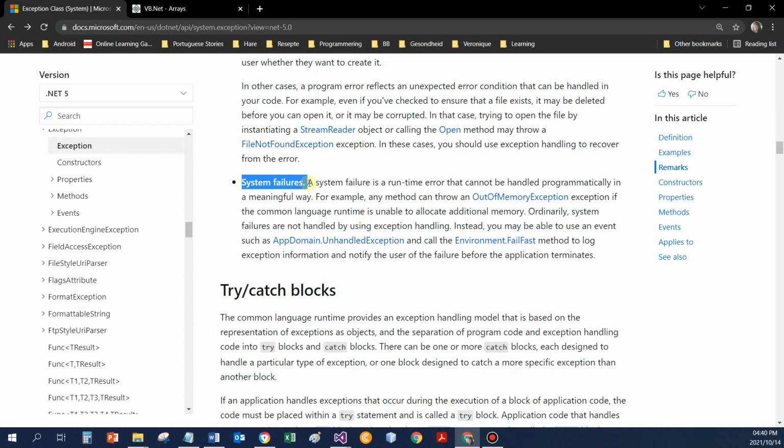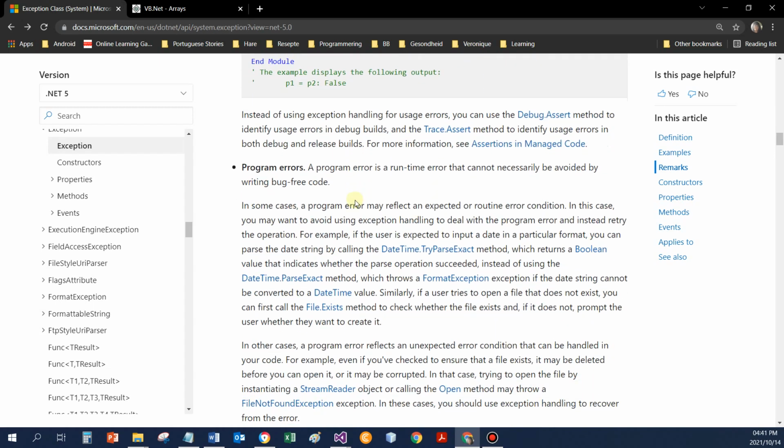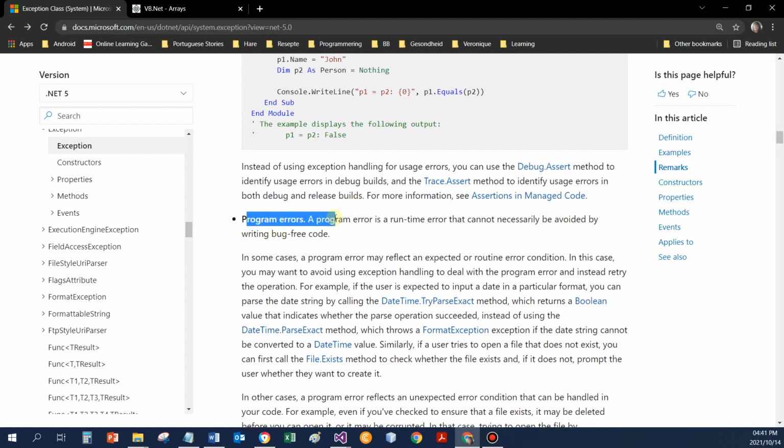Then we get system failures. So this can now be anything from the network went down, so my application can't access the database, or the specific PC's memory got a little bit full. We can't handle these. We're not going to make provision for them. At this stage, we're not going to do anything. If something like that happens, my program can't fix the network that went down. So we are only interested in program errors, normally caused by the user.